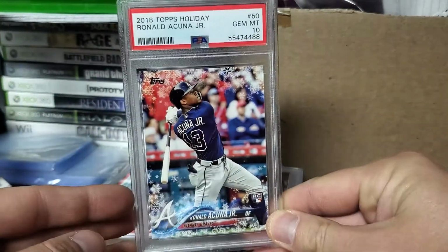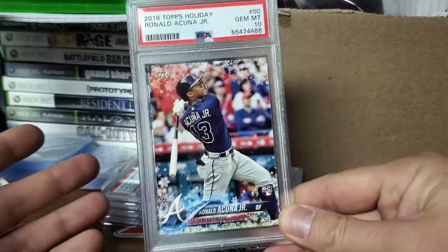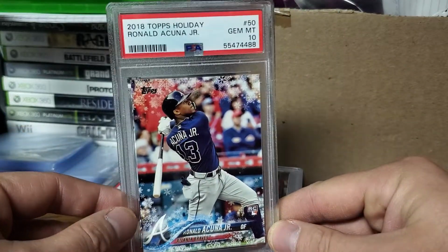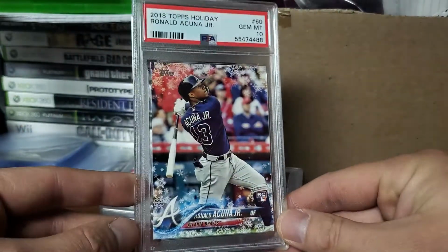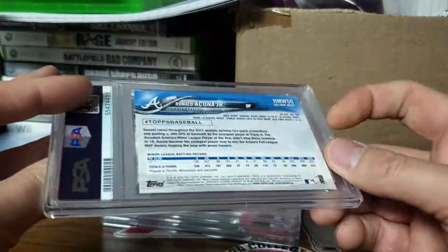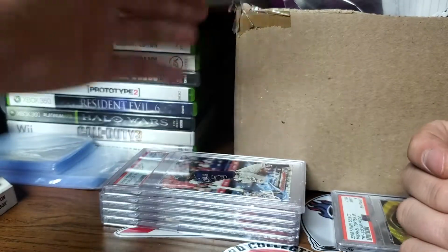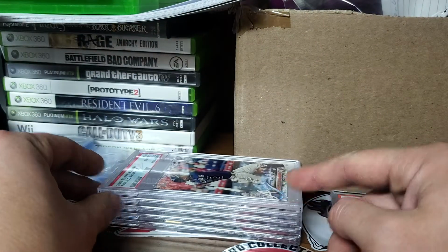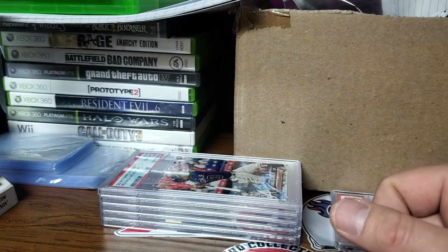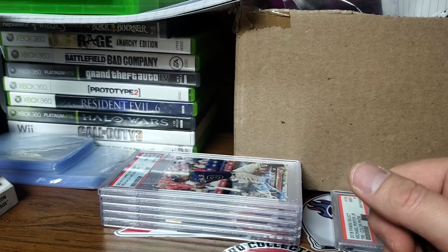Anybody can miss anything, but it sucks he got hurt. And it's just crazy that they won the World Series without him. But hopefully he comes back strong. Of course, anytime you have a graded card for 10 out of 10 for $16, so... I think they moved the minimum from 100 to 50, if I'm not wrong. And then this one is like the only card that really timed out perfect in a way.